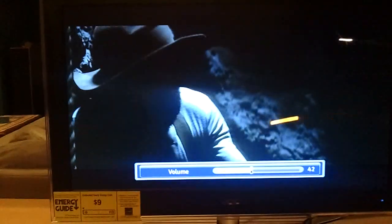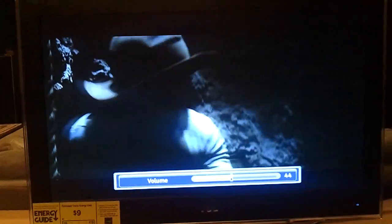But people really knock the sound as being horrible. But for a dorm room type TV, I don't think it's that bad. There's no bass at all, really. But this isn't really a bassy sounding movie either. That's full volume.